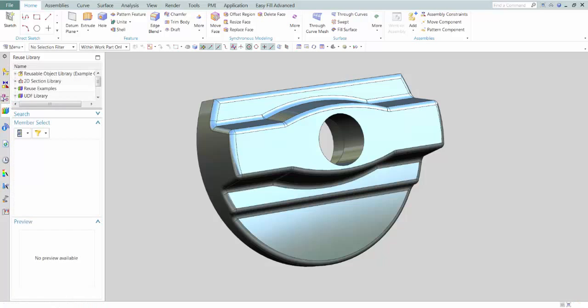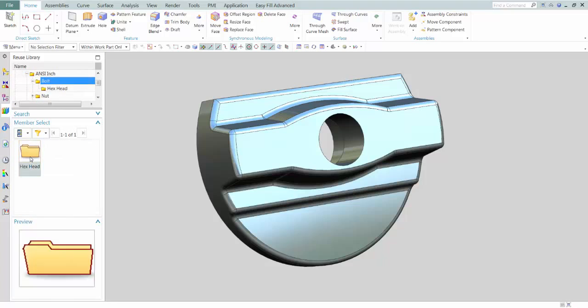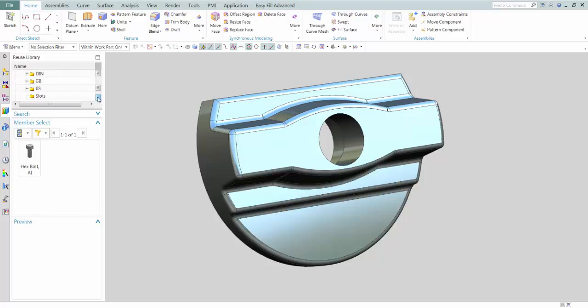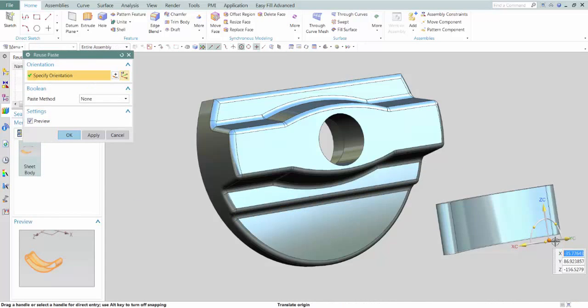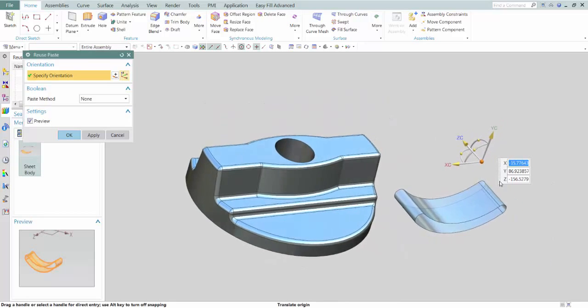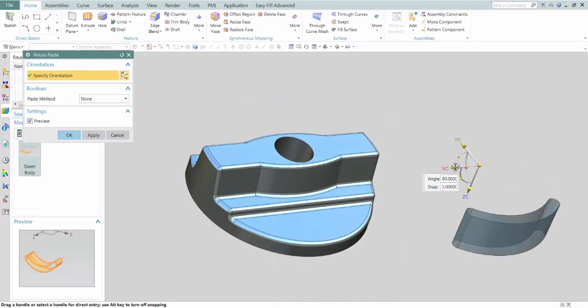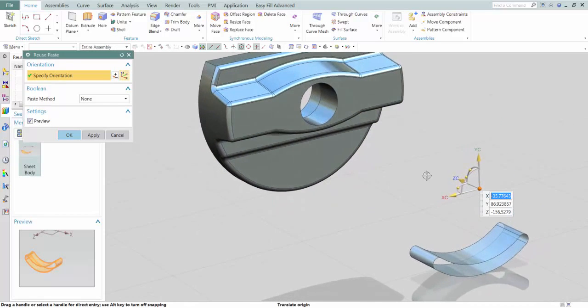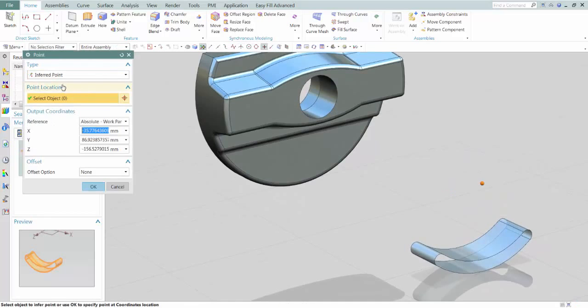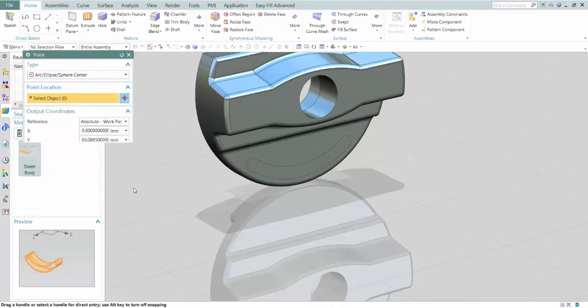Now I'm going to do that by using one of our standard library components. So when you look at our standard libraries, we have things like bolts, nuts, washers. There's an example of one you see over here on the list. But you can also create your own custom libraries. You can create your own custom shapes that you may want in a design. And that's what I've done here. I've got this slot that I've modeled before. So I've put that into a library so I can use that at any time. And I'm simply going to go out and place that onto my existing part model.